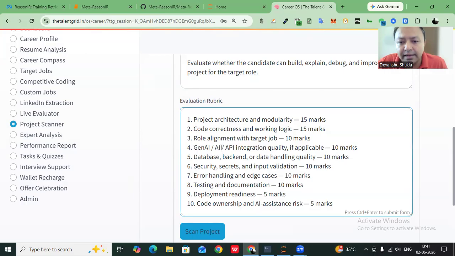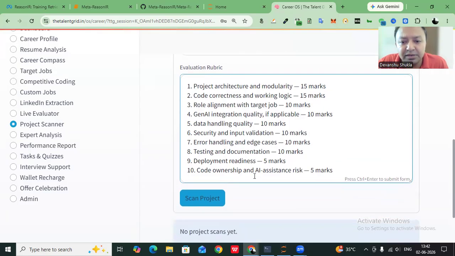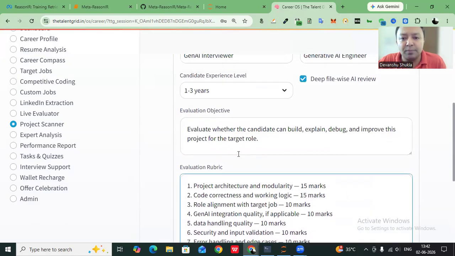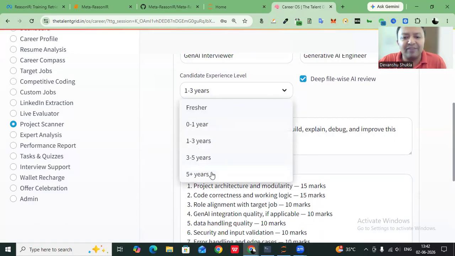Then, we don't have a database backend, so I will do data handling. Security, secrets, and input validation: I haven't used any secrets, so I'll just do security and input validation, error handling and edge cases, testing, documentation, deployment readiness, and code ownership. So this is what I'm going to scan. And eventually we can take it to 5+ years of experience.